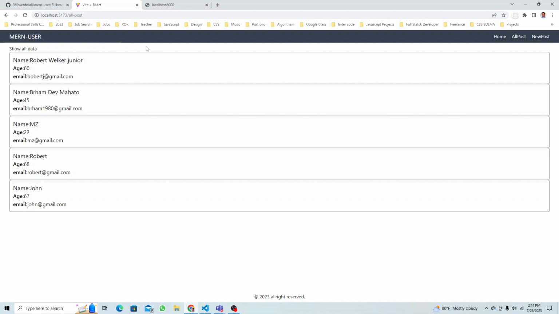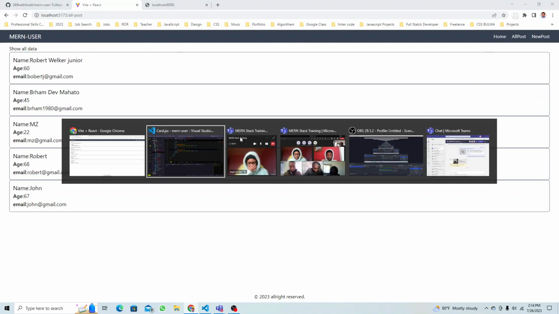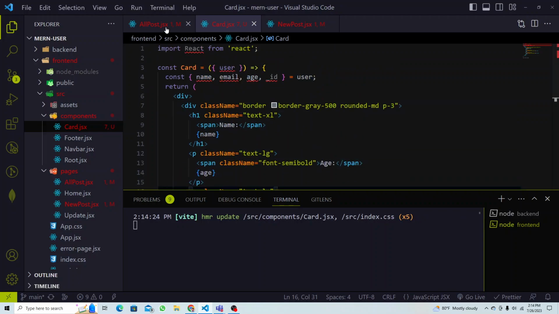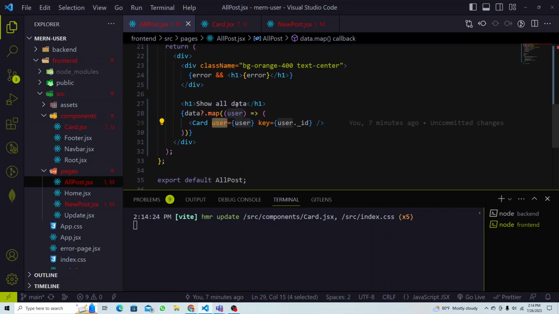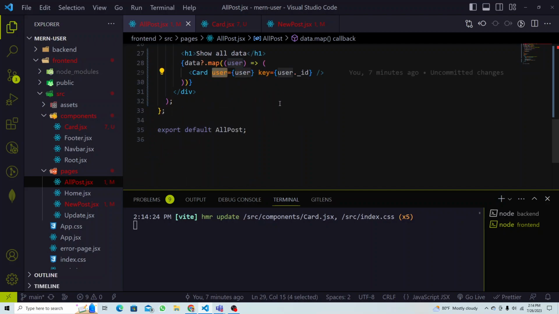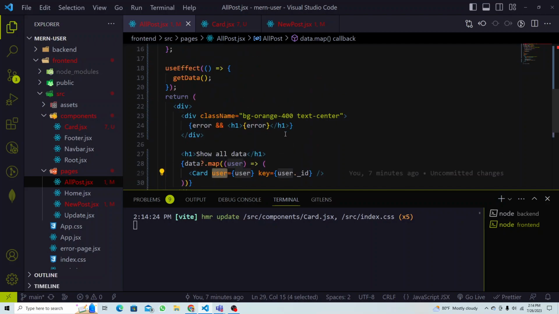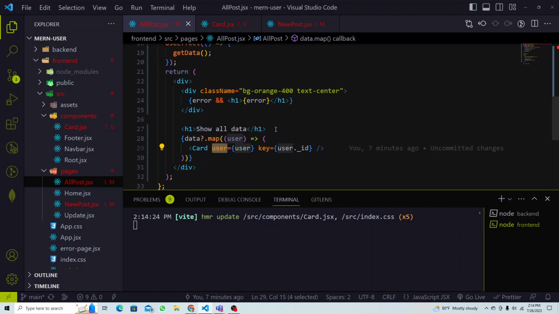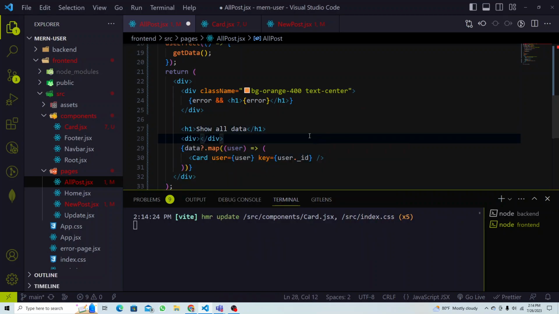So the thing is, this is just the box. Why don't we make it a flex box? Look here, this is where it is returning the posts. Here h1. So we might just put one div here, and wrap it inside.